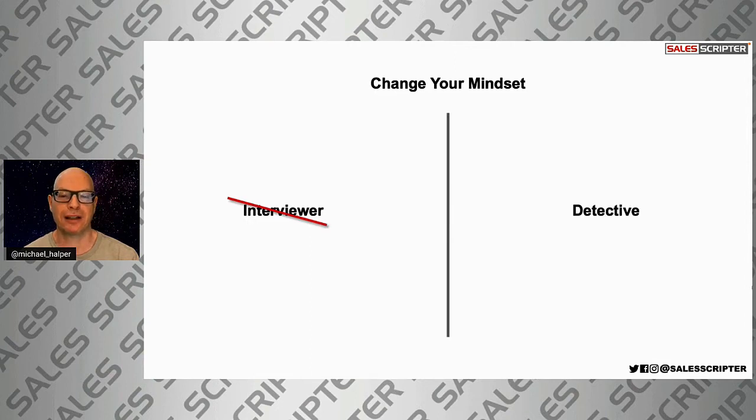I want you to make a small shift and start to view yourself more like a detective. Think of a detective that's trying to solve a crime. They are going out and looking for all the different clues so that they find the correct person that fits the crime. They don't want to go out and find someone that might have committed the crime. They want to find the actual person. So they're going to try to find as much evidence and as many clues to narrow down to find the person that most likely fits the crime.